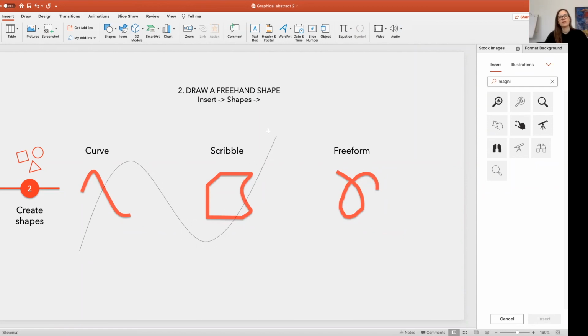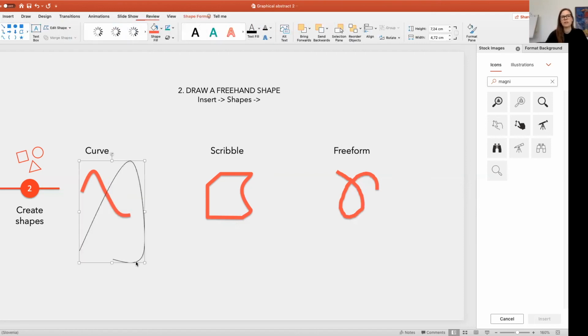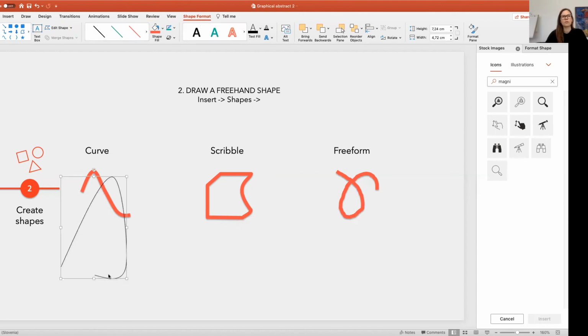And then when you want to stop, or you just make some mess, remember, you can do a few steps and go back by pressing delete, delete, delete. And like this, you are back in the place where you wanted to be. You can close the shape if you come to the starting point, or you can stop wherever and just press enter. And now you have a new shape.